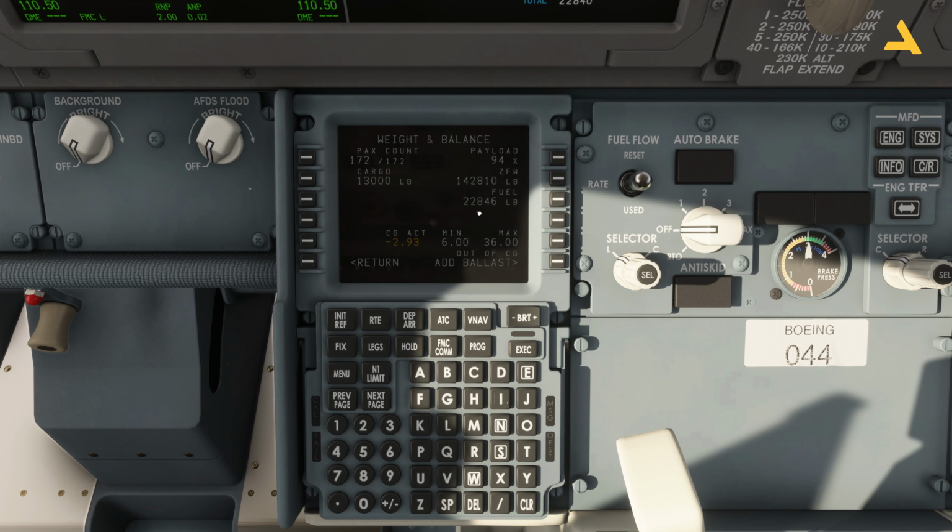And you can also change the fuel. The center of gravity is showing in negative. Amazing. You can go for 30,000. And that's it. So let's adjust the payload, and let's keep it at 85%. And that's it. So this is how you do this weight and balance calculation over here.